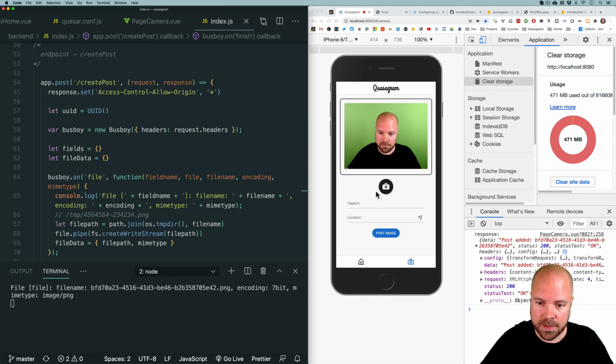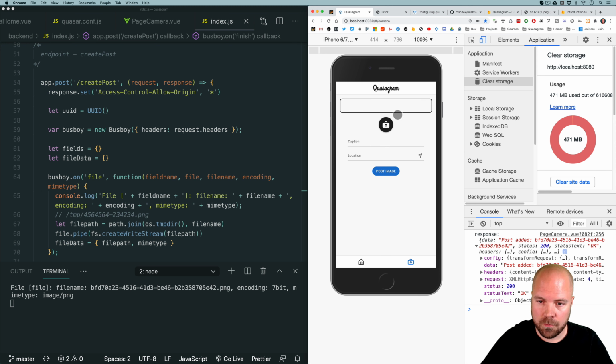Let's just add a little bit of validation to this camera page to prevent errors before the user clicks post image. And I'm not going to add any error messages. Instead, I'm just going to disable some buttons at the appropriate time. So right now, if I click on the capture button to take a photo, that photo is taken, but this button is still clickable. And if we do click it, we have this weird error where the captured image disappears. So let's disable this button once the user has captured an image.